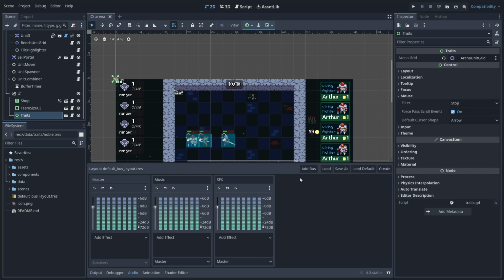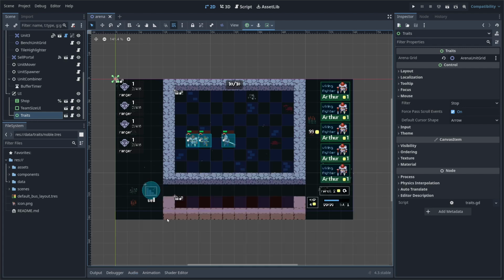So what we can do is that we have these sliders here which control the volume of those buses. So if we have a different bus for the sound effects and the music, if you have a settings menu inside the game, you can control the volume independently from each other. And you do have the master bus, which works as you'd expect. If I take this down, then all of the other sound effects will be quieter, but I can individually edit the music and the sound effects. Okay, that's one thing we wanted to do. We can close the audio for now.